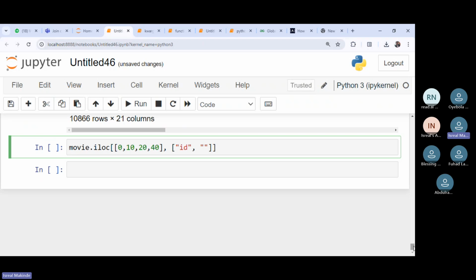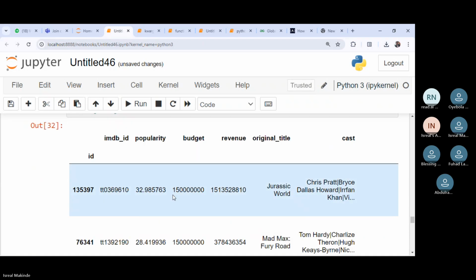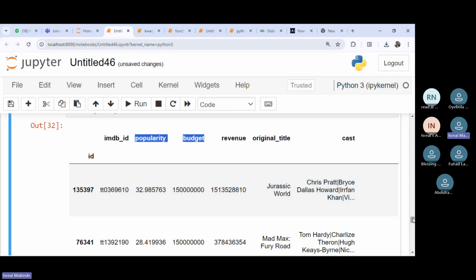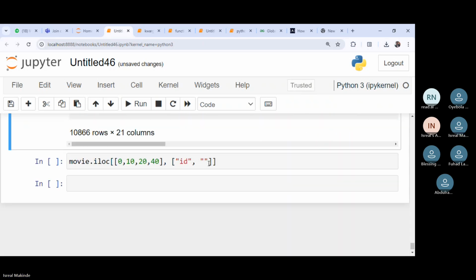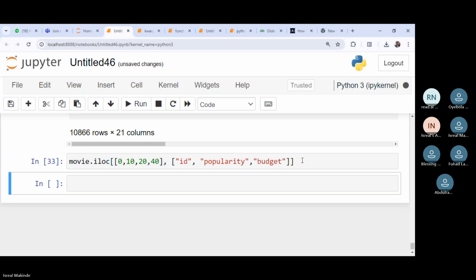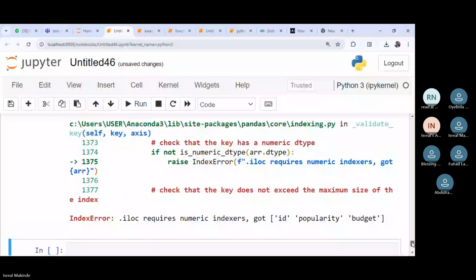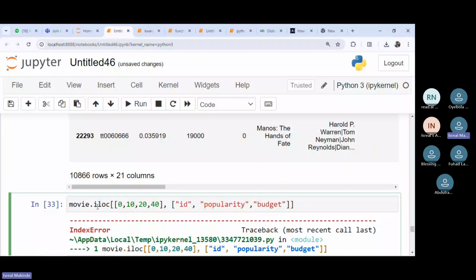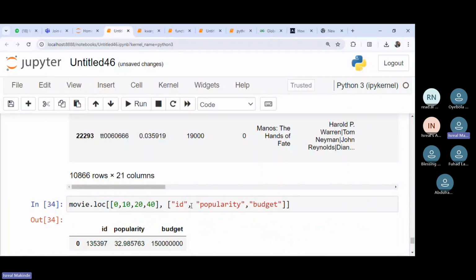Popularity, does it spell with a capital letter or small letter? Capital letter with a small letter. Copy this from here to avoid index error. Now paste it here. And I can then comment this out and remove this special character and do something like this. If I run this, .loc, sorry, iloc is just for index-based locating. So if I say .loc, I'm going to have what I want.